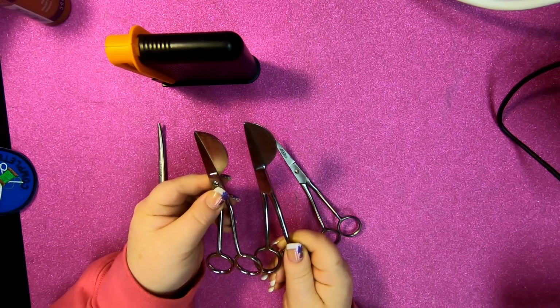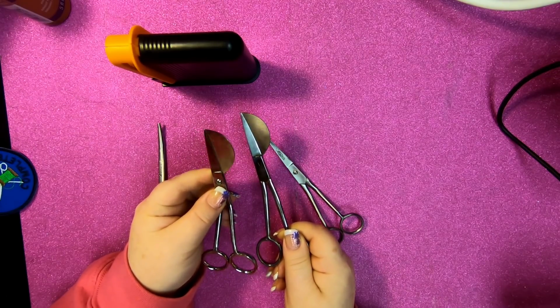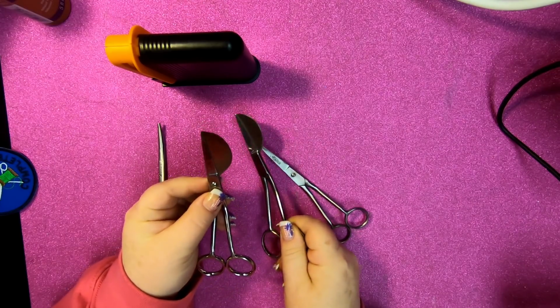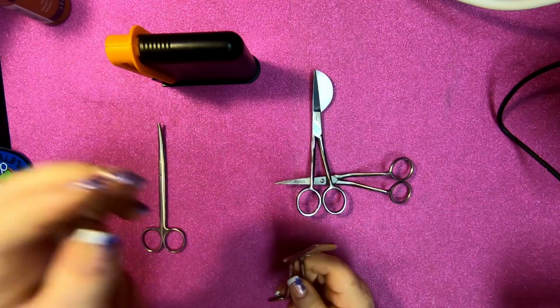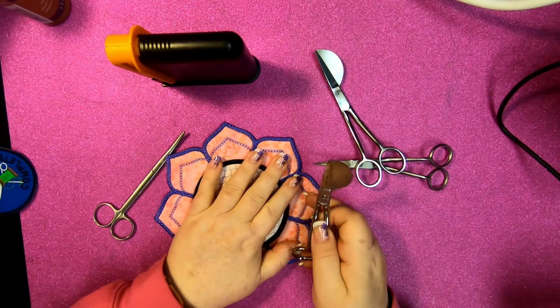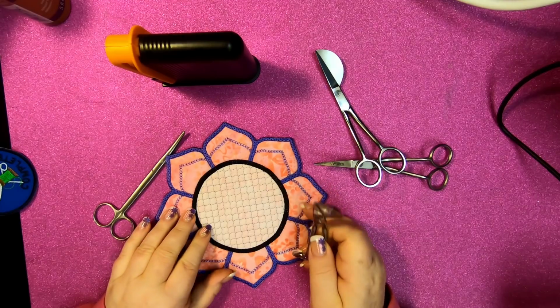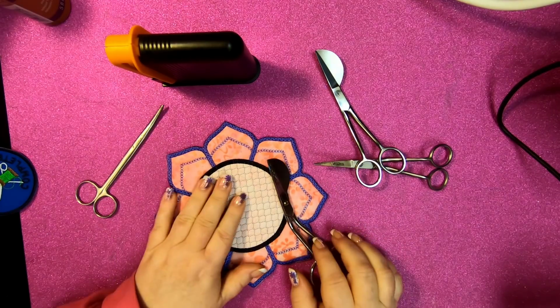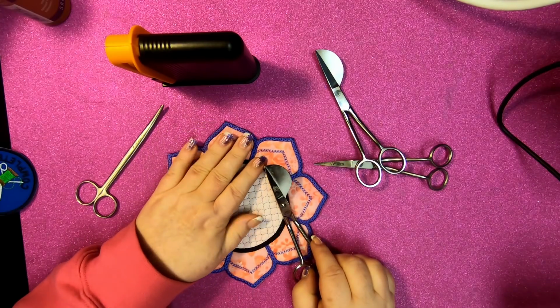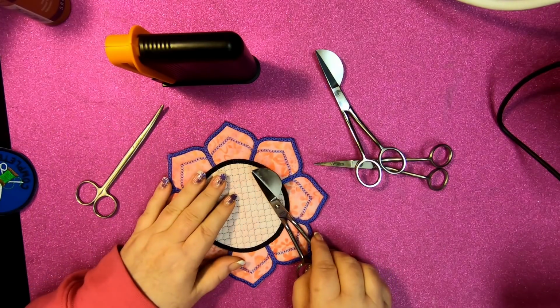You can find these duck-billed scissors at fabric shops or quilting shops, and they're just handy, but you have to use them properly. So this is a video I did. This is a Creative Kiwi. And fortunately with Creative Kiwi designs, even if your cutting isn't perfect, it's going to look fantastic.